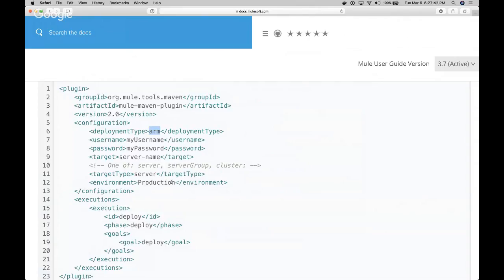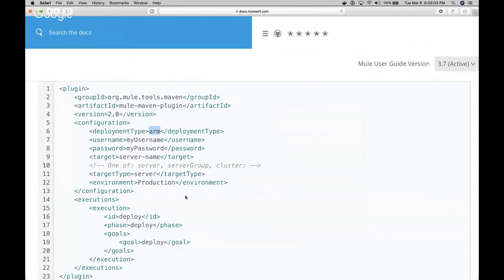I haven't really tried, because if we have a Mule Maven plugin in the POM, it's always one configuration, and in one configuration, if we are specifying ARM, we can have multiple executions, but configuration-wise, it may be one. I haven't tried that.